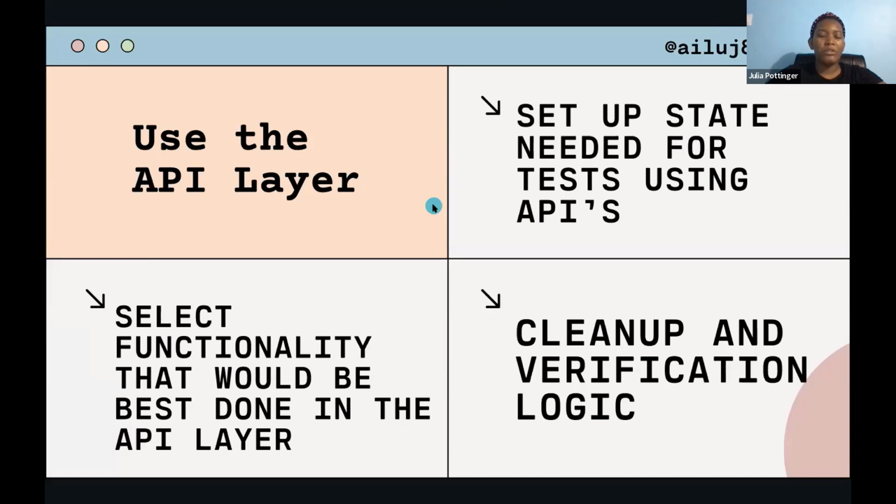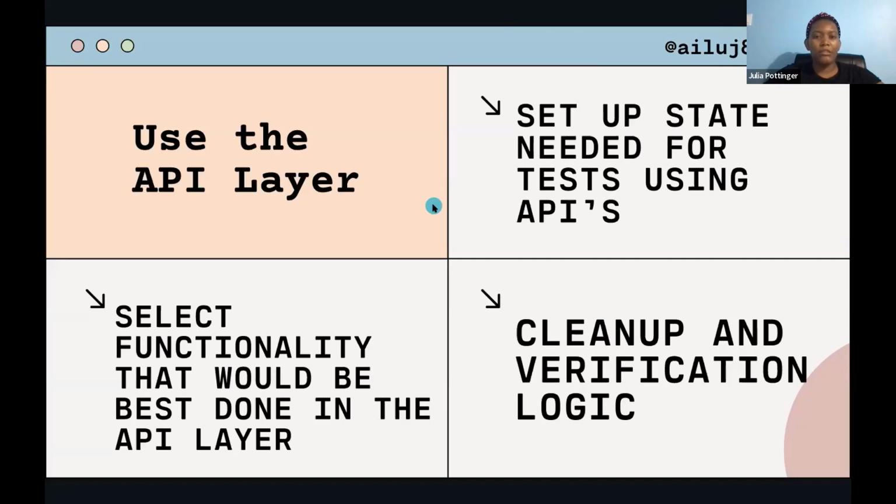If you're doing it via the API, it's going to save a whole lot of time. You can probably just do one API call and it will create those 10 or 100 types of users with different profiles for you. Also, the UI is going to be prone to errors because you're risking doing that same action over and over. The internet may be slow, the GUI may take a long time to load, and this is overall going to affect the speed. So in order to set up state that you would need for your test, consider using the API instead of going through the GUI.